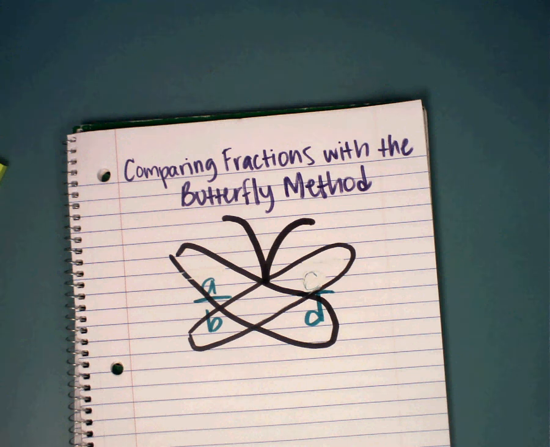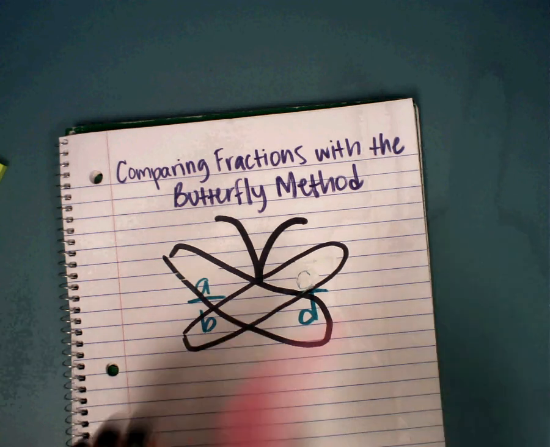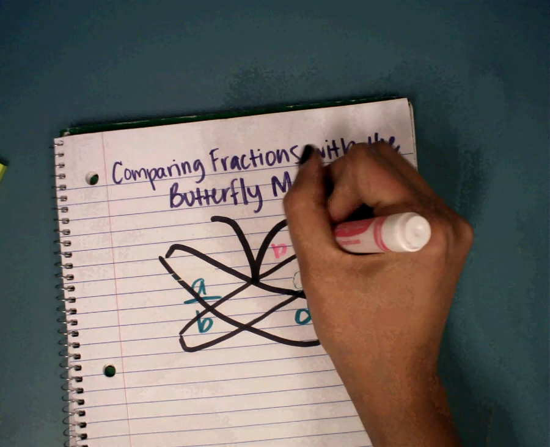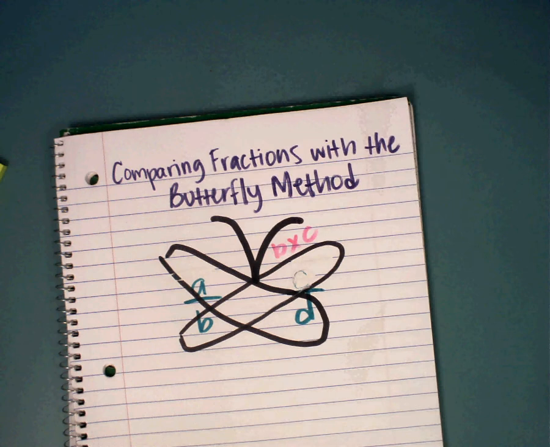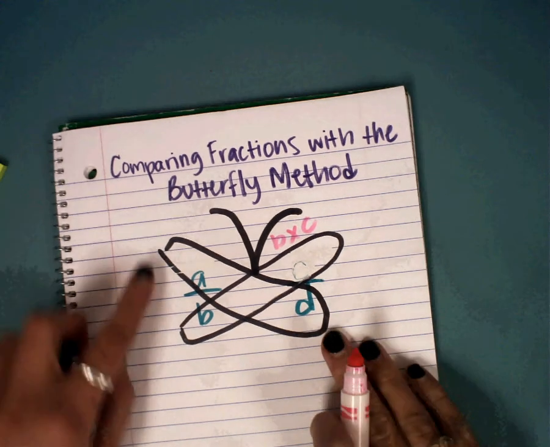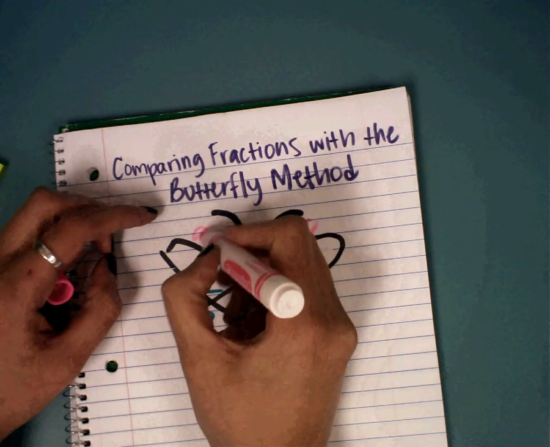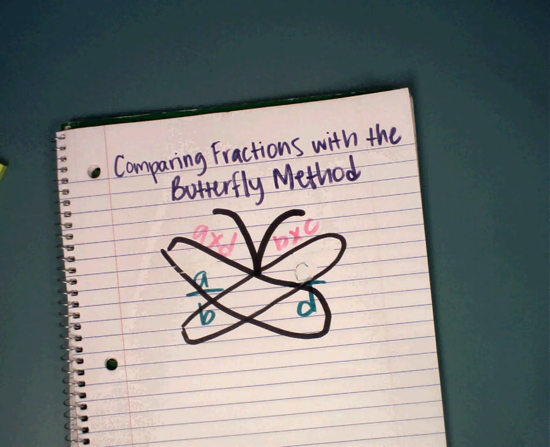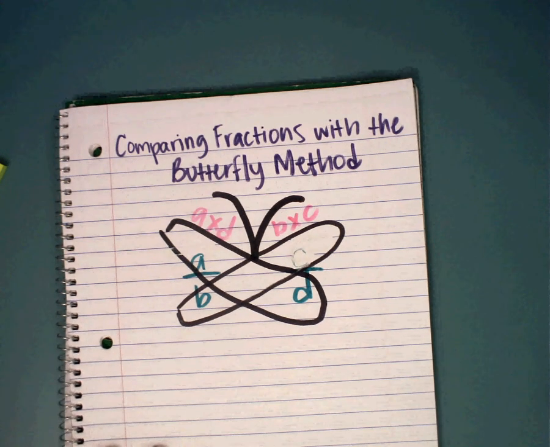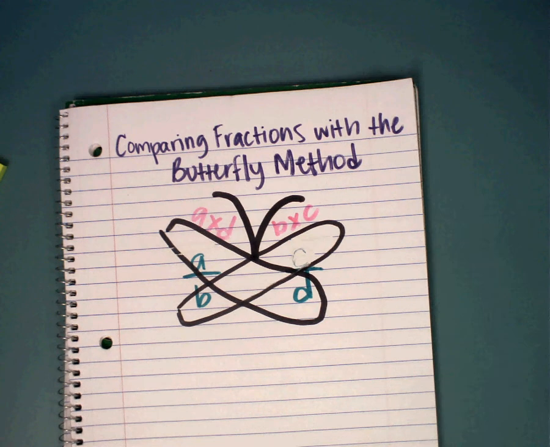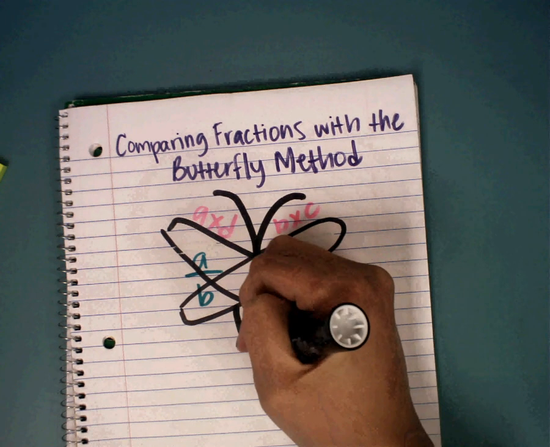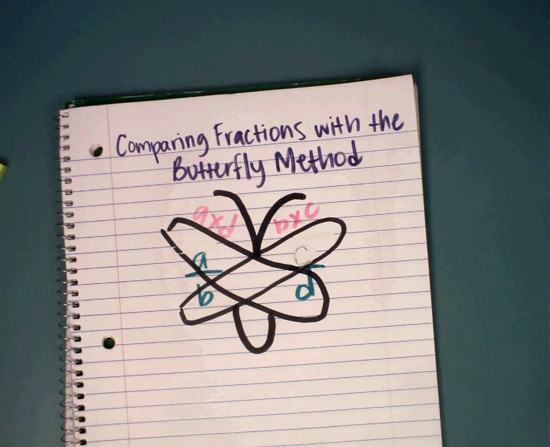So here's what you're going to do. Up here, you're going to multiply exactly what you circled. So you're going to multiply B times C right here. B times C. Okay? Then over here, you're going to multiply, what do you think you're going to multiply to get this part right here? A times D. Okay? A times D goes right under that antenna. Then we're going to come down here and make a little bottom of the body of the butterfly, and that's going to be, what do you think?